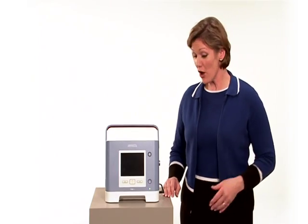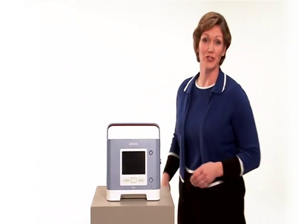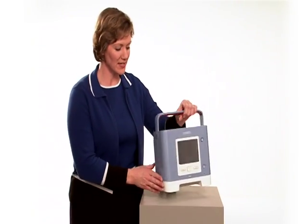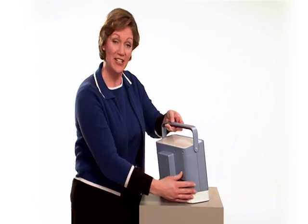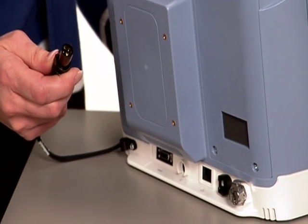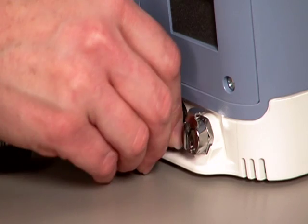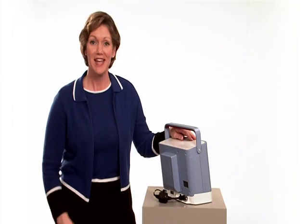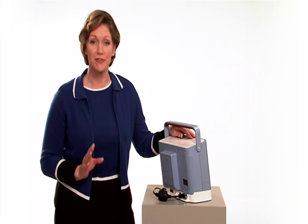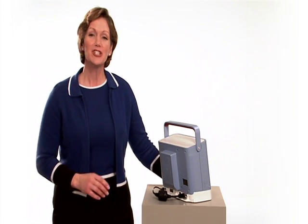The ventilator can also be powered by an external 12-volt marine-type battery. One end of the Respironics DC battery cable is attached to the battery. Plug the other end into the external battery connector power inlet on the back of Trilogy. How long the battery will last depends on the battery and your device settings and usage.